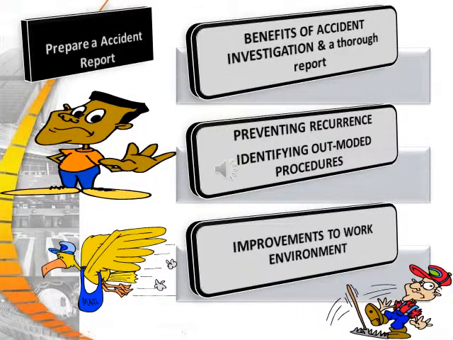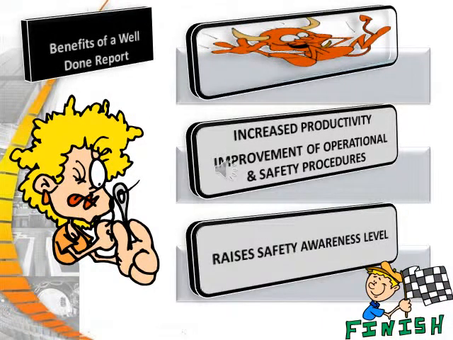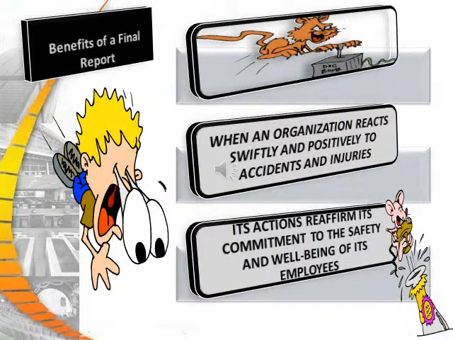The benefits of a thorough accident investigation and report will be preventing a reoccurrence of the situation, identifying outmoded procedures or situations, and making improvements to the work environment. You can also count on increased productivity or improvement of operational and safety procedures, as well as raised safety awareness and morale levels. When an organization reacts swiftly and positively to accidents and injuries, its actions reaffirm its commitment to safety and the well-being of its employees.